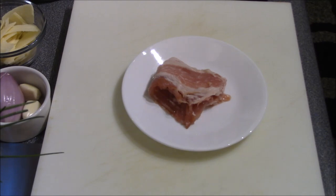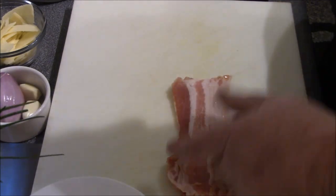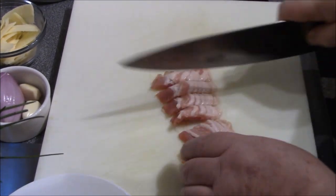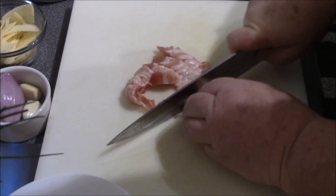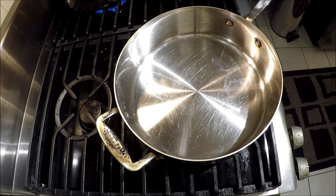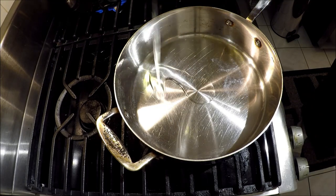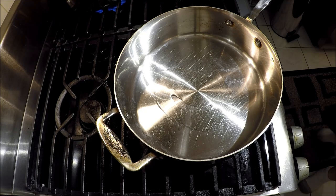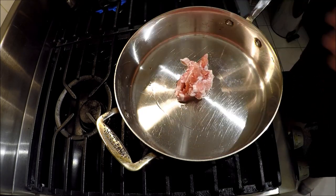So first thing we're going to do is we're going to take our smoked side bacon. Like I said, we just have about 4 or 5 slices here. And we're just going to cut it into small pieces. Nice sharp knife, and we've got our pan ready to go over here, preheated. A little splash of olive oil in the pan. Pan is preheated. In goes the bacon.